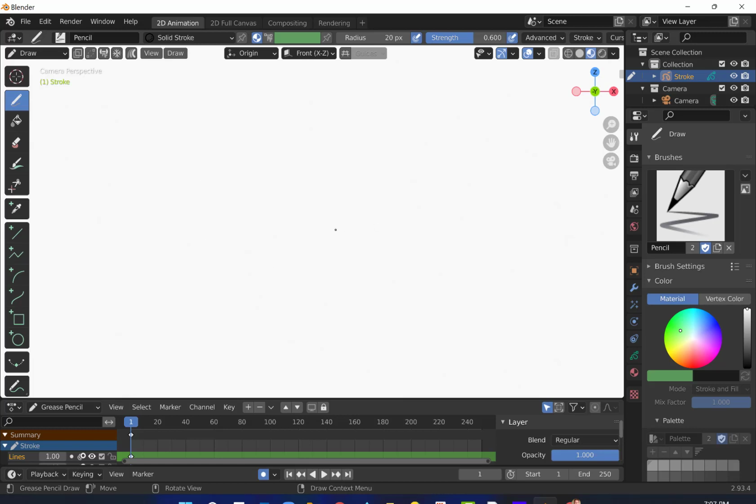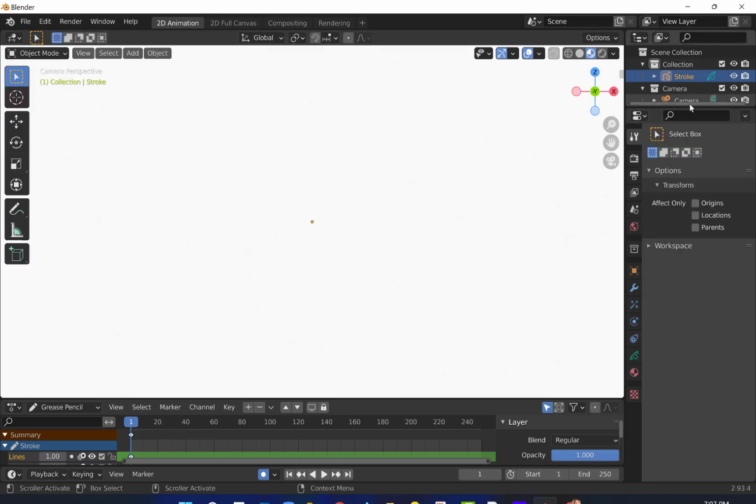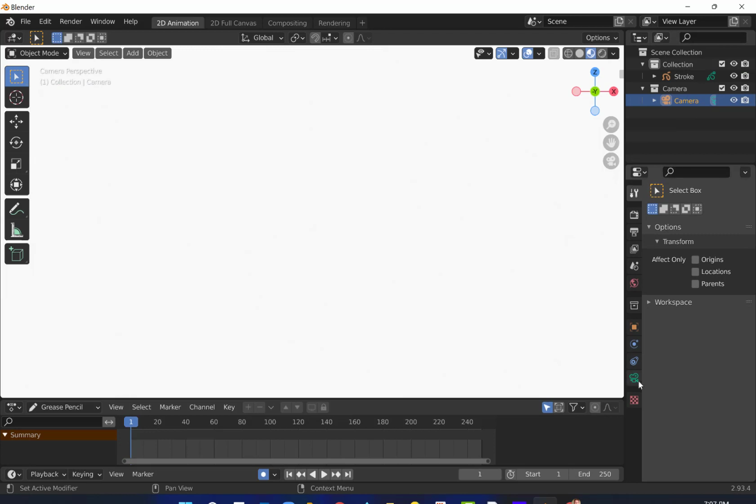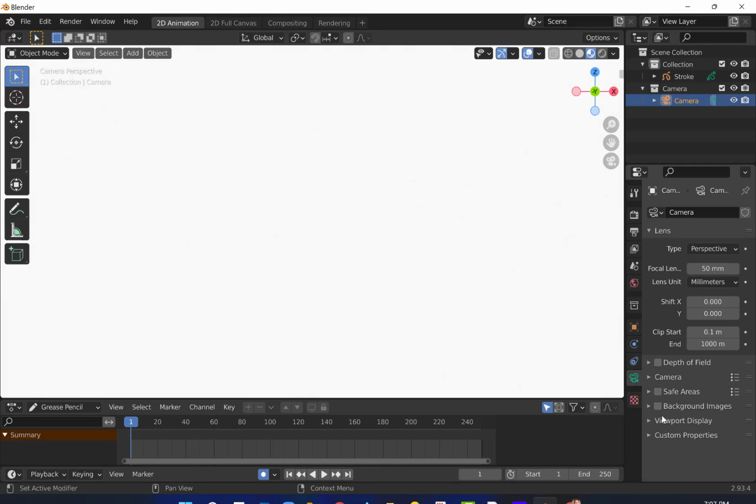And basically, in order to get a reference picture, there's a couple different ways to actually do this, but one way is we're going to go into object mode, and then we're going to choose our camera. Move that down a little bit, and you should see a little green camera icon under object data properties. Go ahead and click that. You'll find background images down here at the bottom. You can twirl that down, and you're going to click the checkbox for background image and click add image.